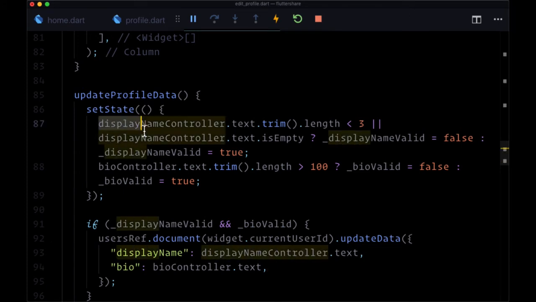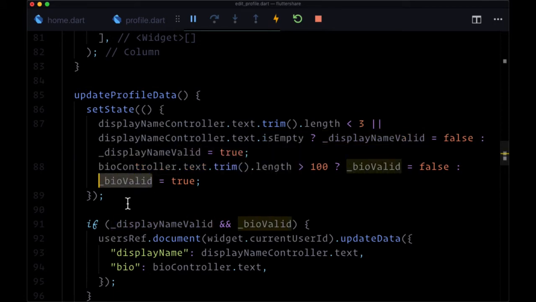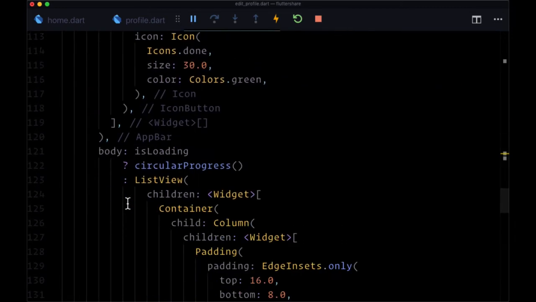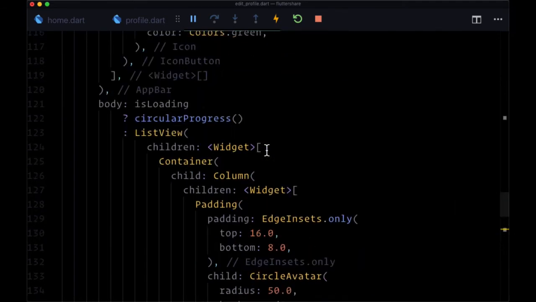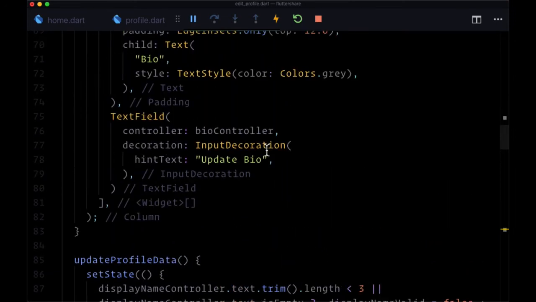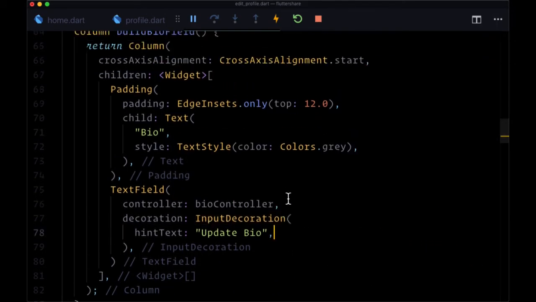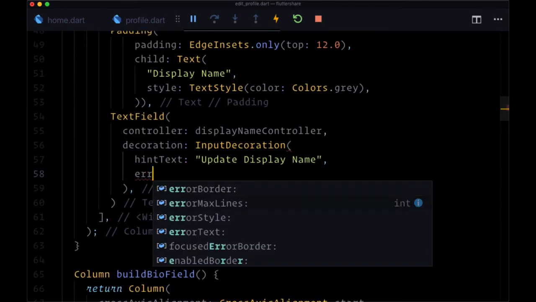Now what about user feedback? When these inputs are invalid, how are we going to indicate to our users that they've provided an invalid value? Well, we're going to head back to each of the fields that's within our 2 functions, build display name field and build bio field. We'll head there, and for each of the input decoration classes, we have a property called error text.